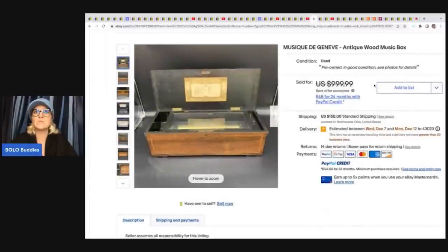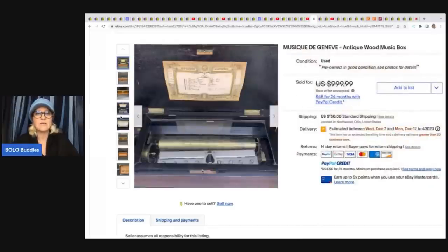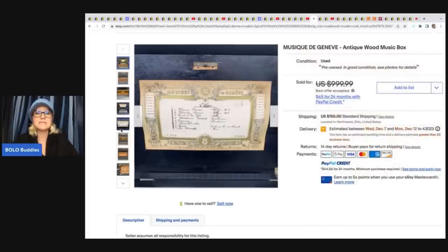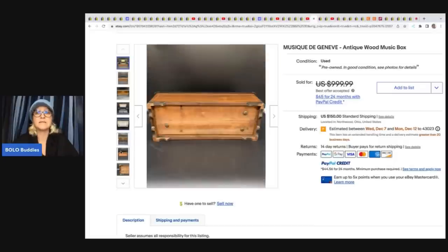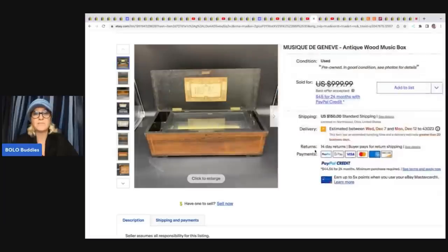This one right here is the unusual, different, weird item I was talking about — maybe I would have picked it up, maybe I wouldn't have. This is what it looks like on the inside: it is an antique wood music box, and it is beautiful. They have no cost of goods for this because it was a consignment deal — people come to them to consign items and they do a 50/50 split. They took a best offer of $500 for this, and the buyer paid shipping.